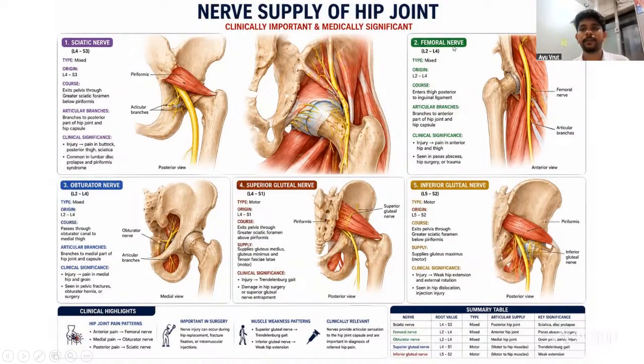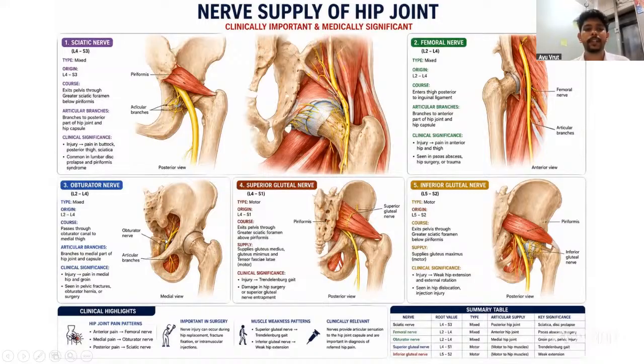Next nerve is femoral nerve. Femoral nerve just anterior में जाता है, हमारे जो groins को touch करते हैं जब patient से. At that time you will feel this femoral nerve. So अगर femoral nerve पे इंजरी हुआ है तो psoas abscess की वजह से हो सकता है. It may be any hip surgery हुआ होगा या due to any trauma during the surgery. This femoral nerve is very important while hip surgeries.